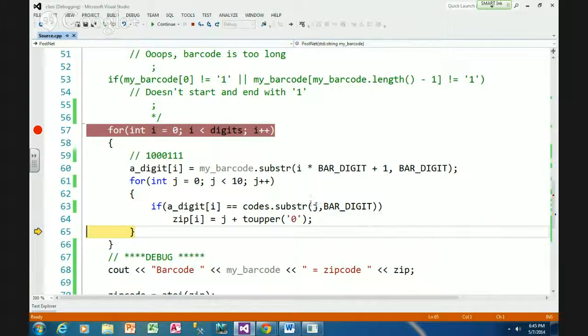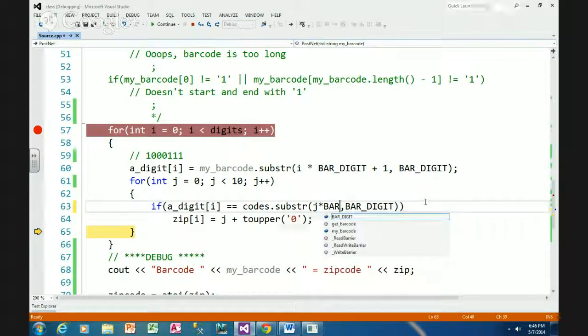Okay, so I was thinking, oh, I see. The problem is when I updated this, I didn't do my substring properly. This should be J times bar digit. All right.